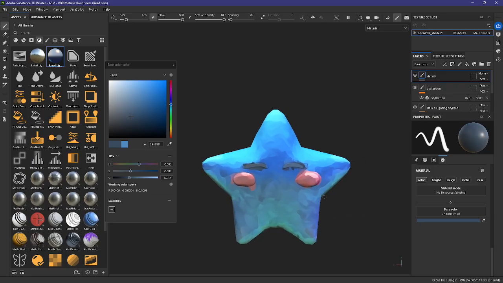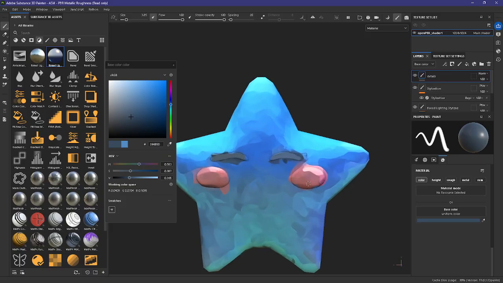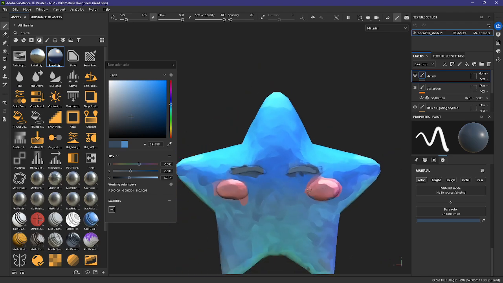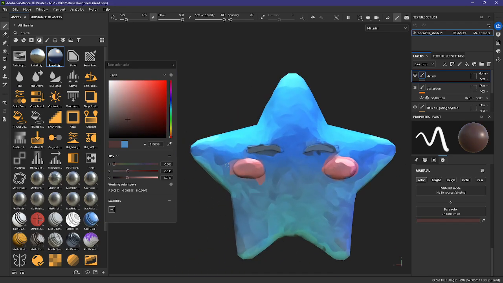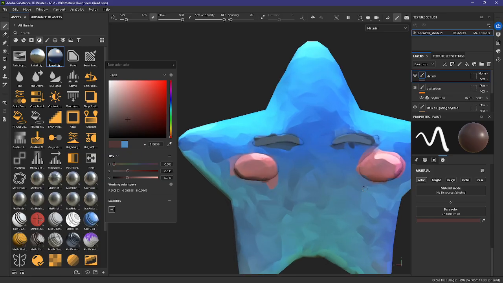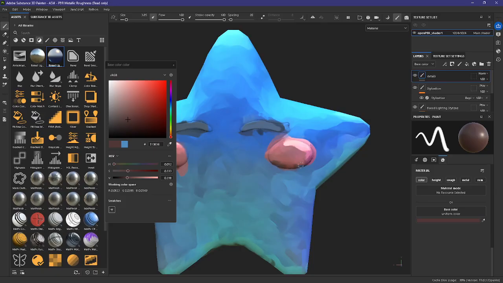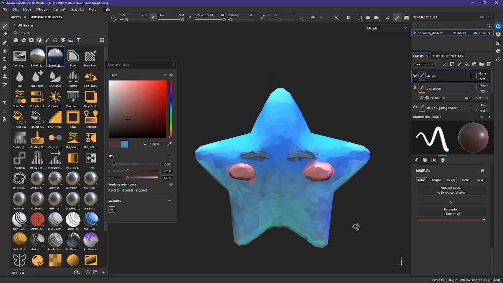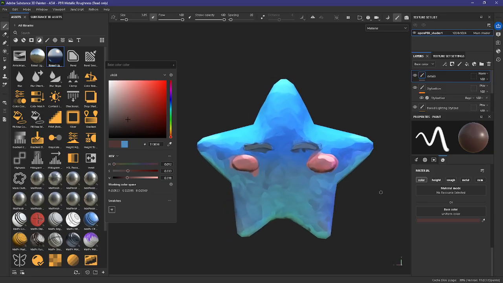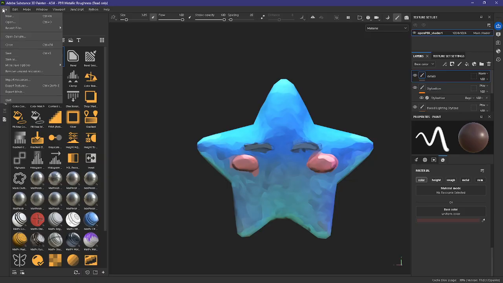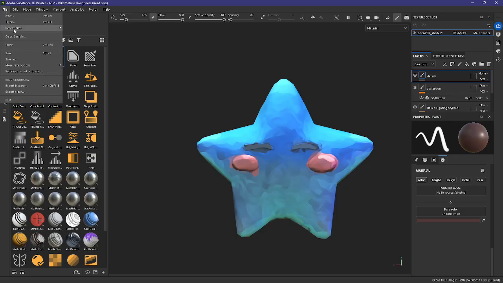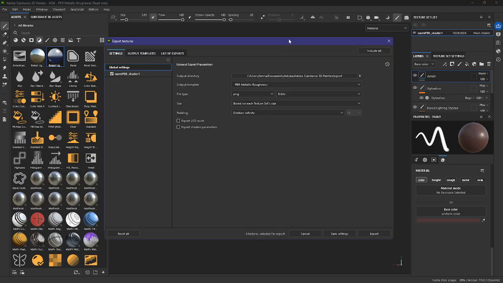The stylization filter and the base colors are meant to serve as a quick base so that you don't have to paint all of this by hand. But I do recommend taking a step further and pushing details up by manually painting on your asset. And again, once you're satisfied with these textures, the next step would be to export them.